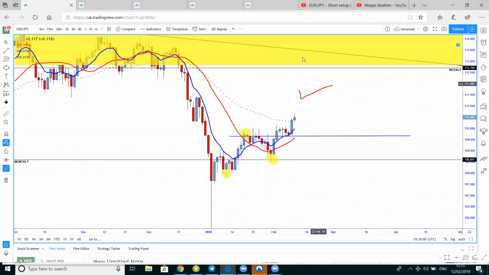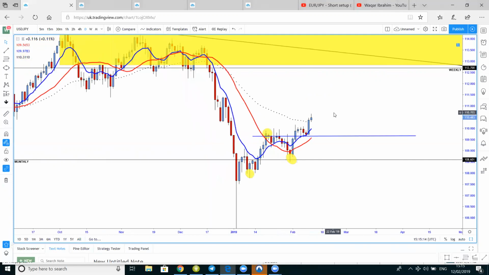So here we are. That's where we are, guys. The price is in a bullish variation in a retracement move. My trading plan says this: you can take advantage of this counter trend move if you know the strategy, if you know the rules to trade this. And once that move completes, then you can look for the selling opportunities, which should be the major and aggressive move, because that is the move with the trend, as long as price remains below the weekly level at 112.70.